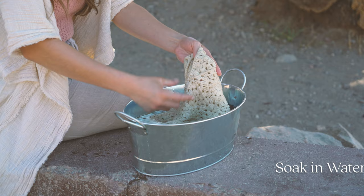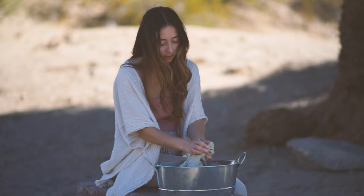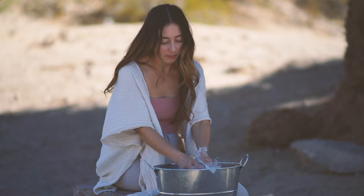I'm going to take my crochet top and soak it in the bucket of water. To wash, I'm going to use a castile-style soap, which is amazing for washing almost anything, including delicate crochet and knit clothing. The best part is that it's all natural, made from a mixture of plant oils, making it an eco-friendly alternative to regular soap or detergent. Now I'm gently scrubbing the entire top, focusing on the areas that are stained, like the underarm area that tends to collect a lot of sweat, getting a good lather going.